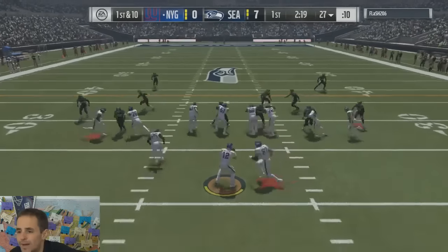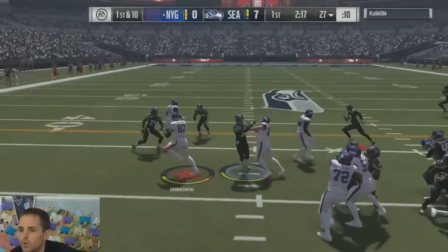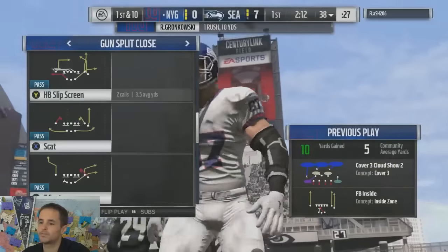We don't usually have this fullback inside run. So now that we have it, we want to take advantage of it. We've got Gronk, who's good at running it. He's got one carry for 10 yards right there.